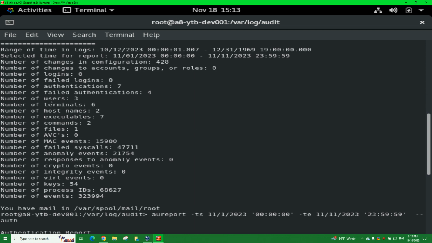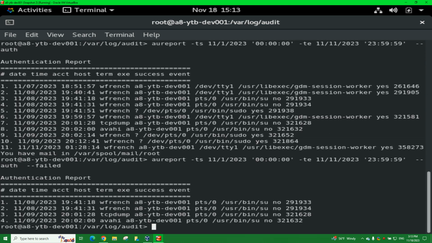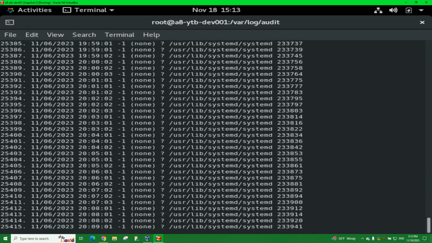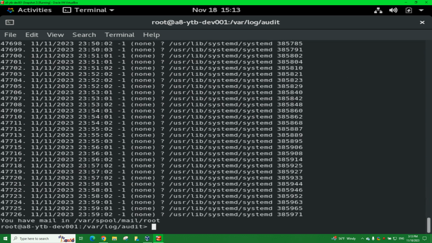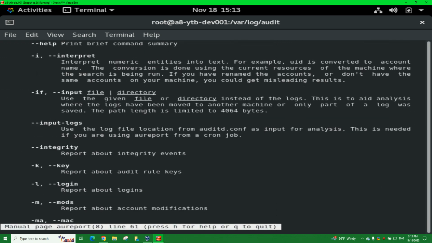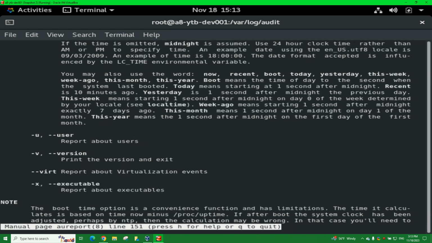So the number of users, 3. I think that's the number of times somebody has tried to take a look at that. I think we can put hyphen hyphen user. I'll try it, and if it doesn't work, we'll check the man page. Wow. Not very happy with that result because I'm trying to demonstrate this. Hyphen hyphen user.